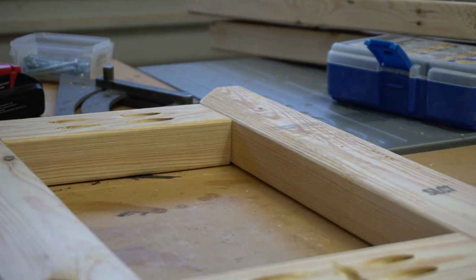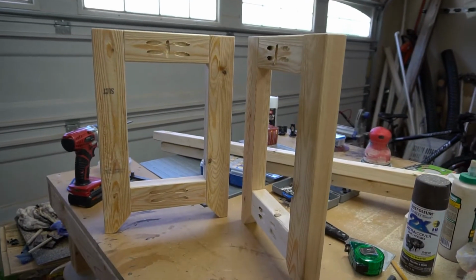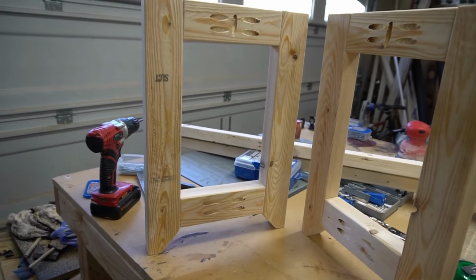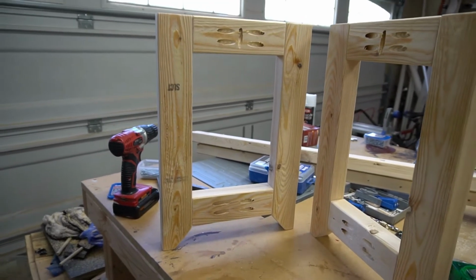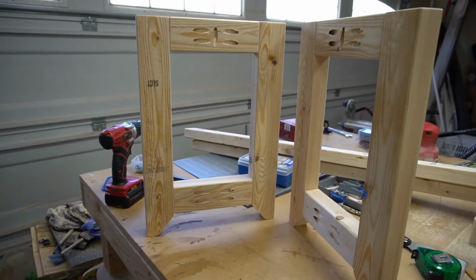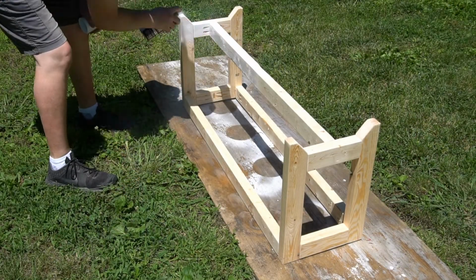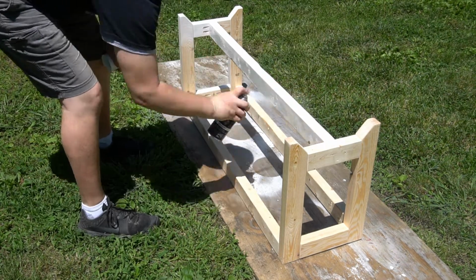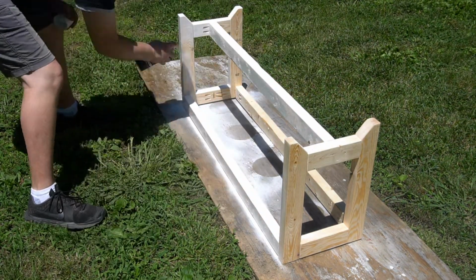After I attached the side pieces to the legs, had everything ready to go, off camera I put together the sides and the stretcher piece down the center of the bottom and took it out back and prepared it to paint. And after several coats of this white, I can move on to the top piece.